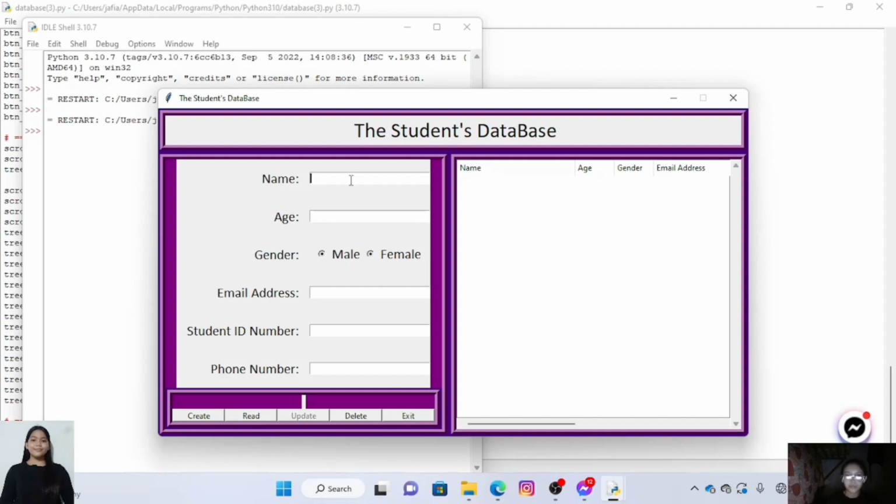Now if we're going to input some information like this, then create. This will be the information.